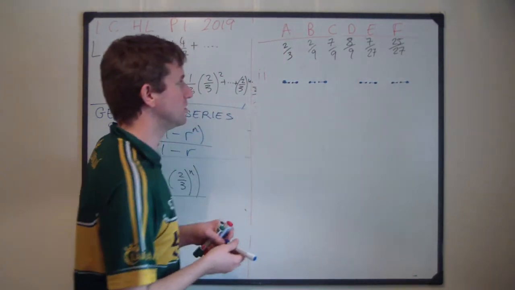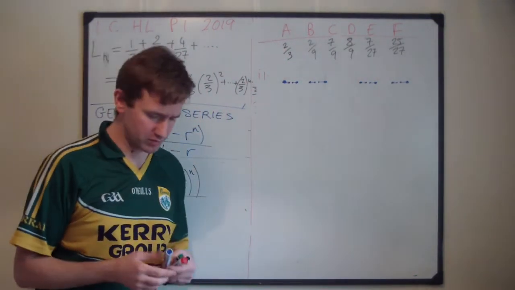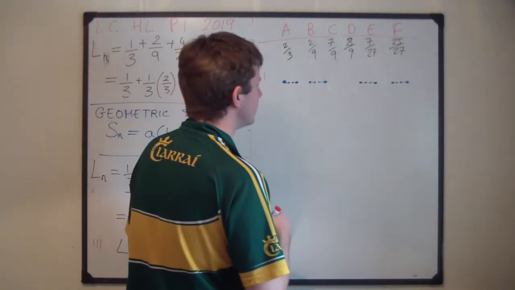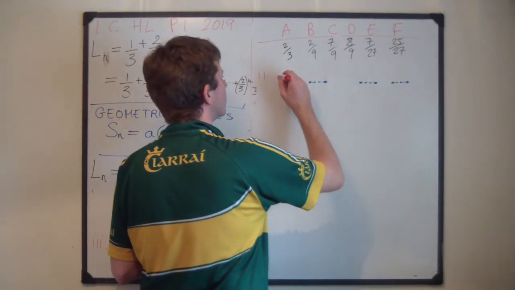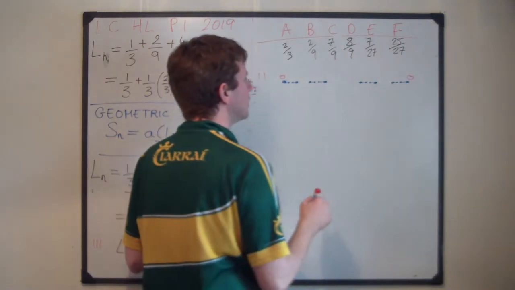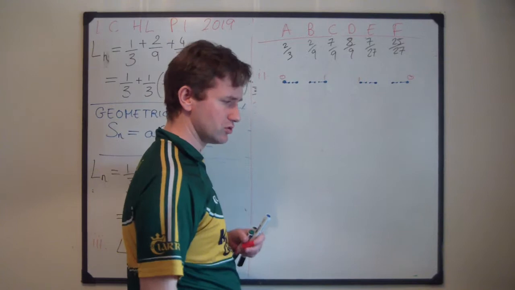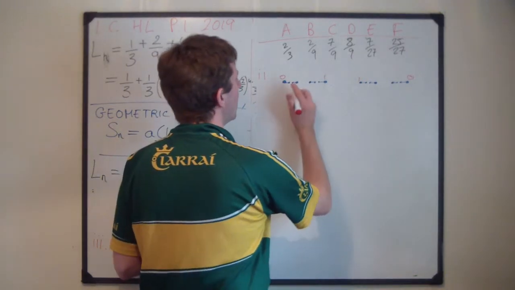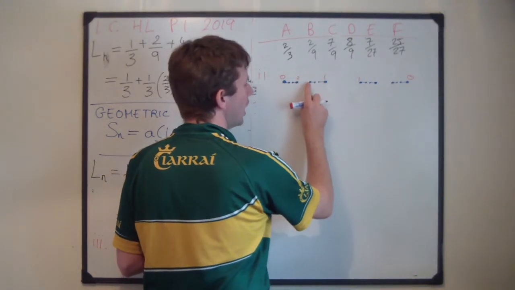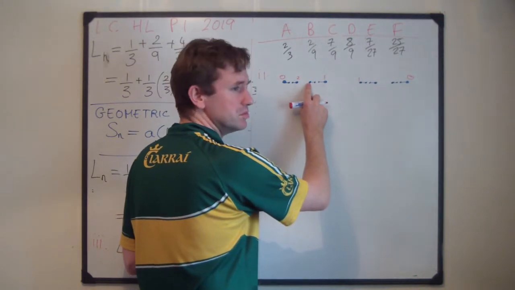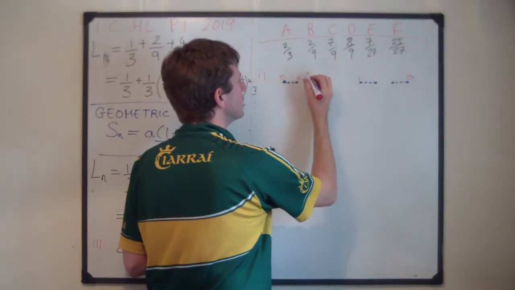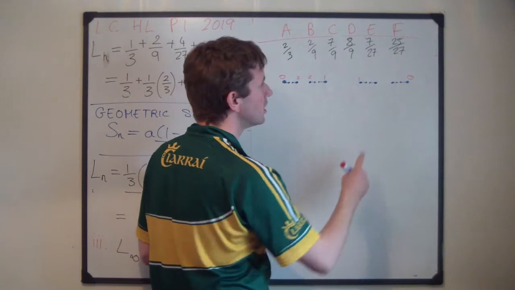And after that, these endpoints will never be touched. So if we talk about 0 and 1, they were there at the very start. And then 1/3 and 2/3 were there after 2 iterations. Then we had 1/9 and the next number over, which was b, which is 2/9, that was in the second iteration.